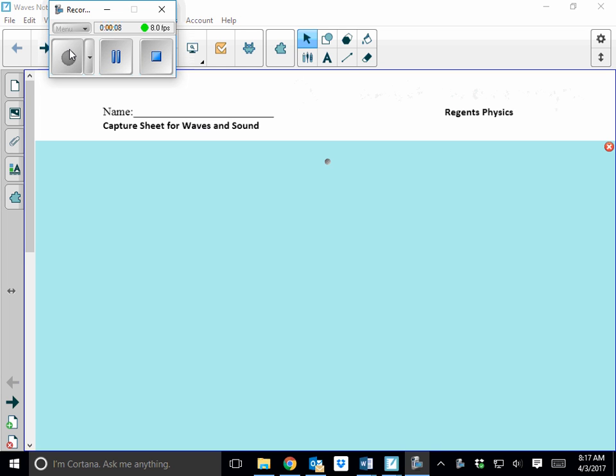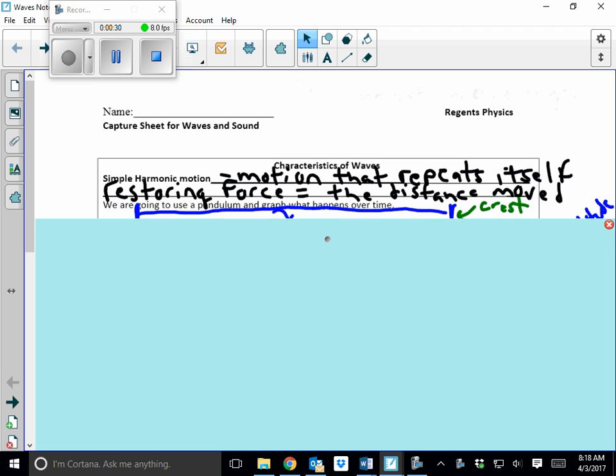So this is our fifth unit, and we are going to talk about the basic characteristics of waves, and then we are going to go into the different types of waves and learn more about them and their characteristics as well. So, to start off, in class, I had a pendulum, which is my chain hanging on the bowling ball, and I pushed it and let it swing back and forth.